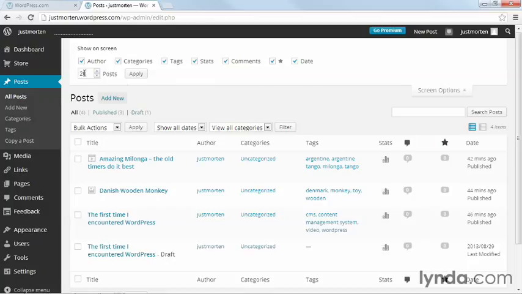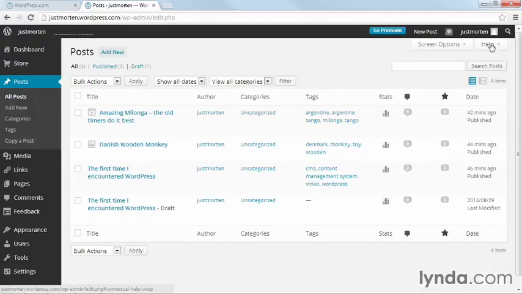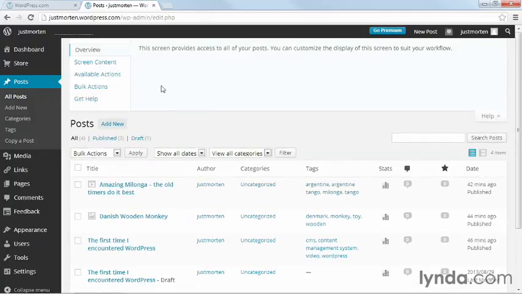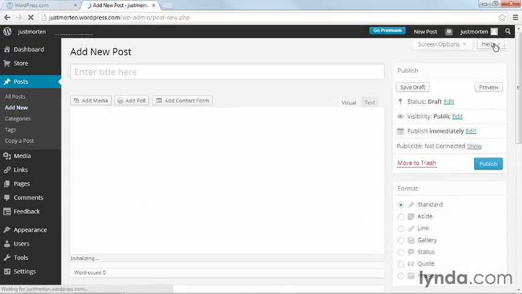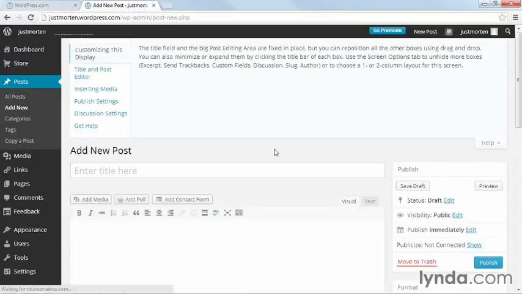And this will allow you to customize the page. You can also see how many posts you want to display on one of these index pages through the screen options. You'll also always have a help tab that will give you contextual help based on what page you are on. So when you are on the posts page, you get help information about the posts page. If you go into a single post, let's say I add a new post, and you hit the help button again, you now get help about this page, the add a new post page.